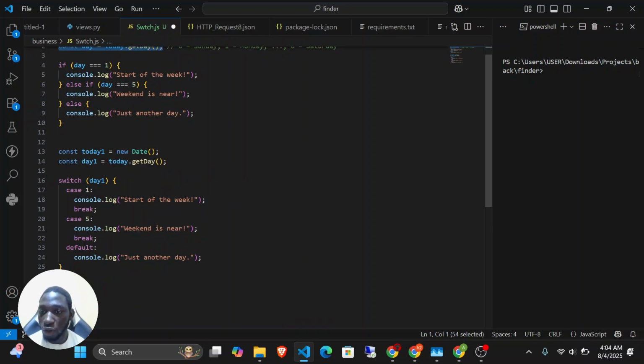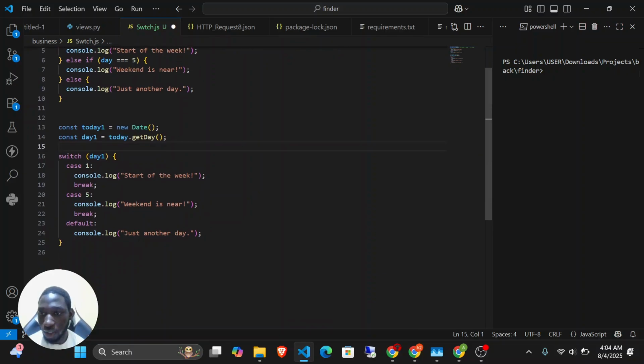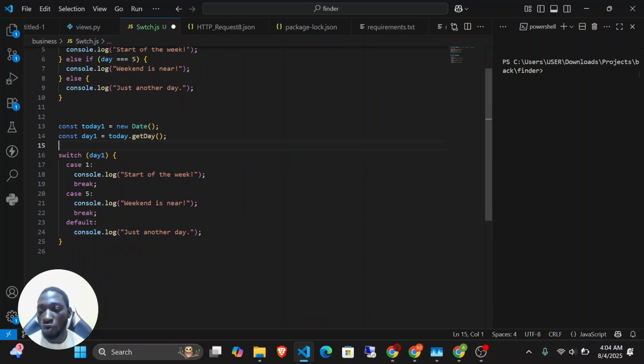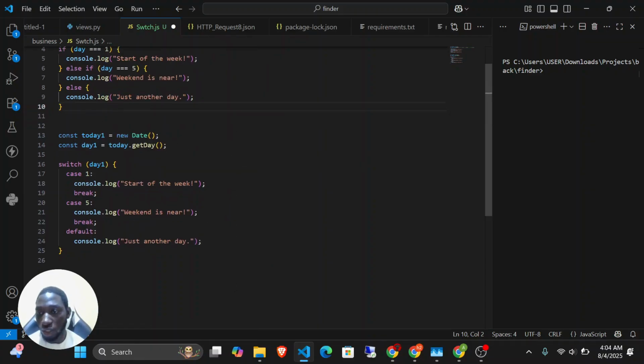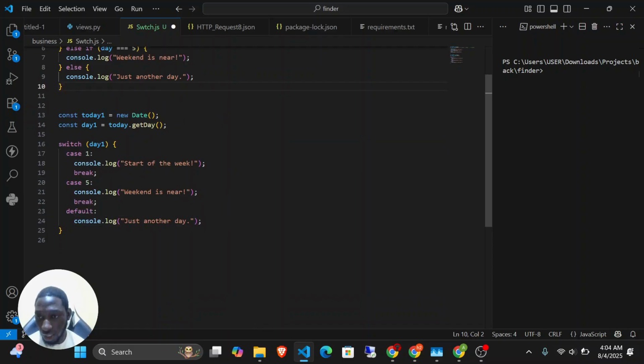The same thing you can do with switch statements. Switch and cases are good for when you have more than three, four, five conditional statements. Instead of writing if and else, or else if, else if for all the conditions, you can just have a switch and case statement.